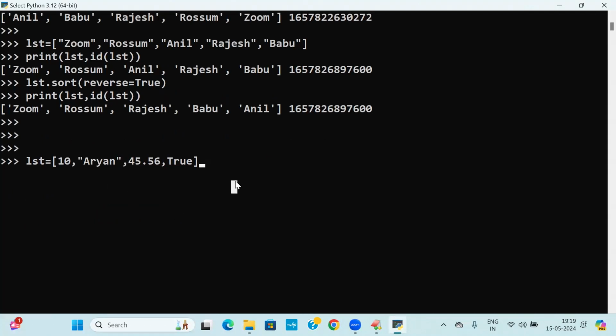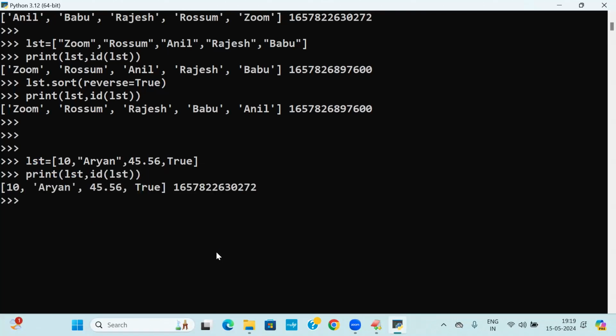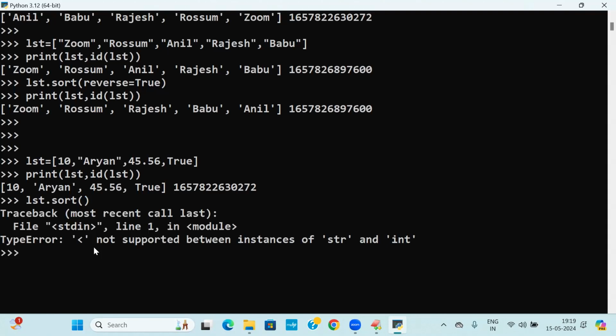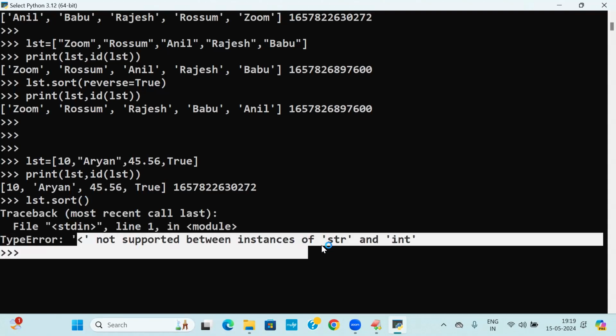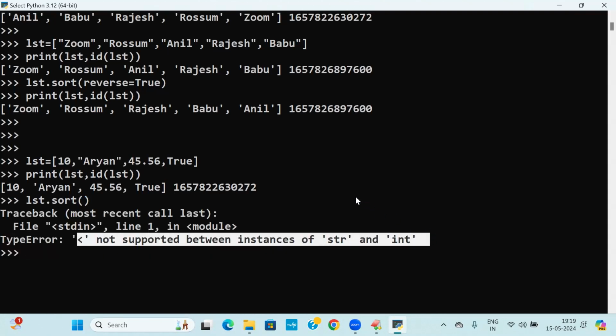This is whole heterogeneous data. Print this LST. LST dot sort, a type error will come because the 10 and Aryan cannot be compared. So it is going to be a type error, it cannot be applied between these.